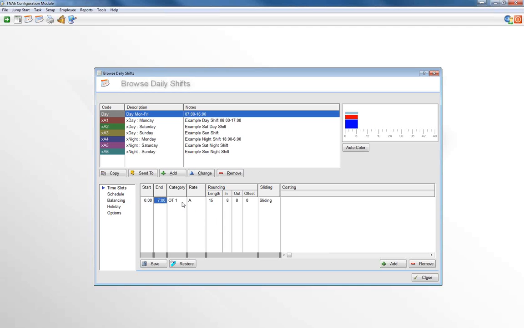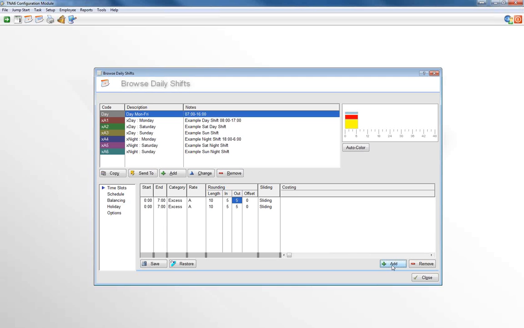The category that I want the hours between 0 and 700 hours allocated to is the excess category. I'm happy with the rate. This is only used if you need to set up different rates. I'm also going to apply a rounding length. We can actually change this to 10 minutes. I want the hours to always round to the nearest 10 minutes, and I want the break to be 5 minutes, which means basically anything up till 5 minutes will be rounded down again. Anything from 6 minutes and up will be rounded up to the nearest 10 minutes.